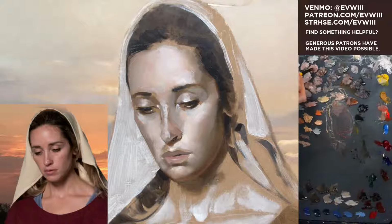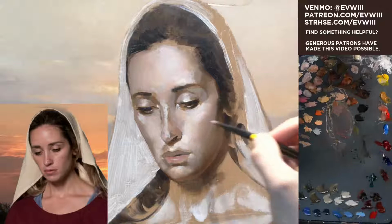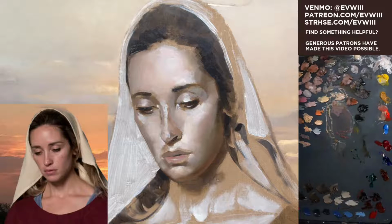And when I go too far, when I'm like, oh, it's a little too gray, I can just come back on top of it. I still want it to be a little cooler in that area, and we'll come back to that. But it's all adjustable, and the nice thing is you can work into it. You just have to think about your painting surface as being a palette itself. And I can work back into the color over and over again.